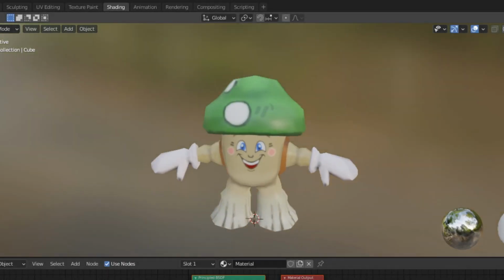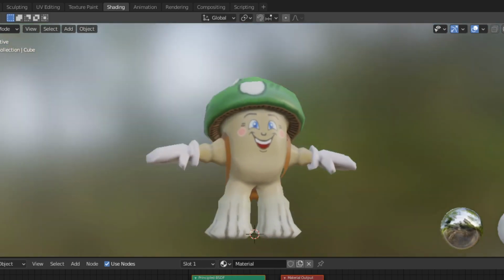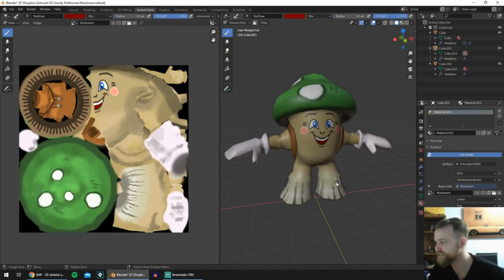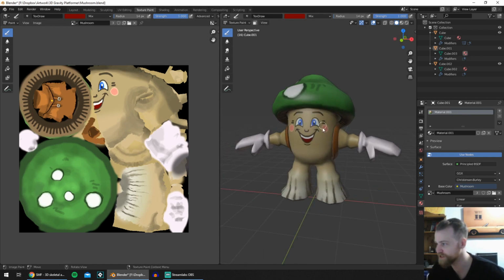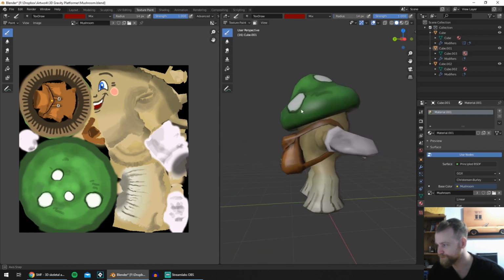I am far from an artist and the face needs some work, but I'm happy with it for now and I can always redo it later. Okay, so the character is done. It was actually done a week ago, but it's been a busy week. And now it's time to make him move.